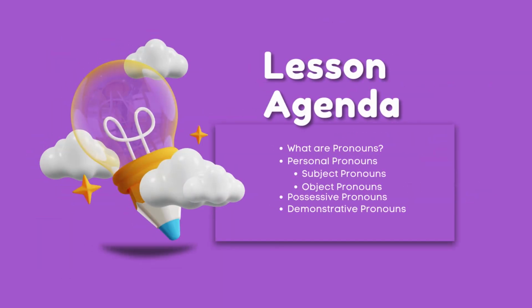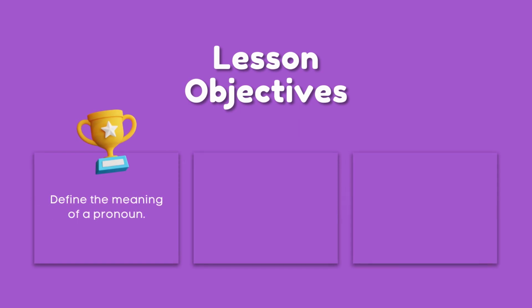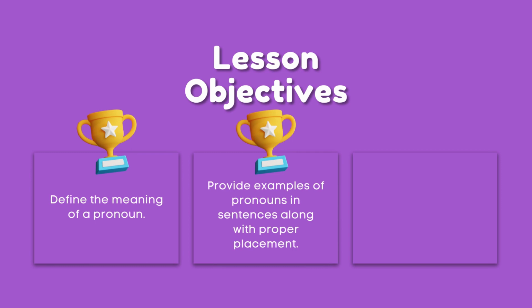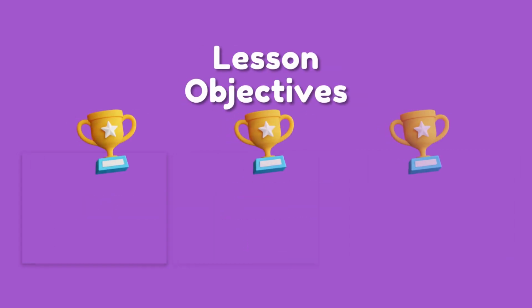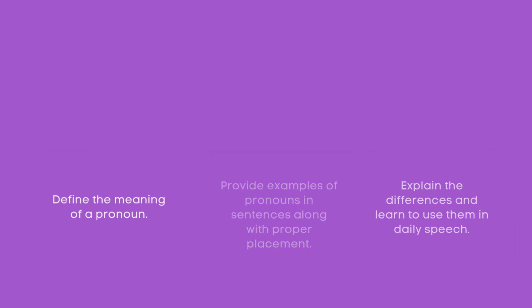This is our agenda. We will dig deep into pronouns with 3 different kinds: personal pronouns, possessive pronouns, and demonstrative pronouns. Our lesson objectives include the definition of a pronoun, examples of pronouns in sentences, along with proper placement. We will explain the different uses and learn to use them in daily speech.